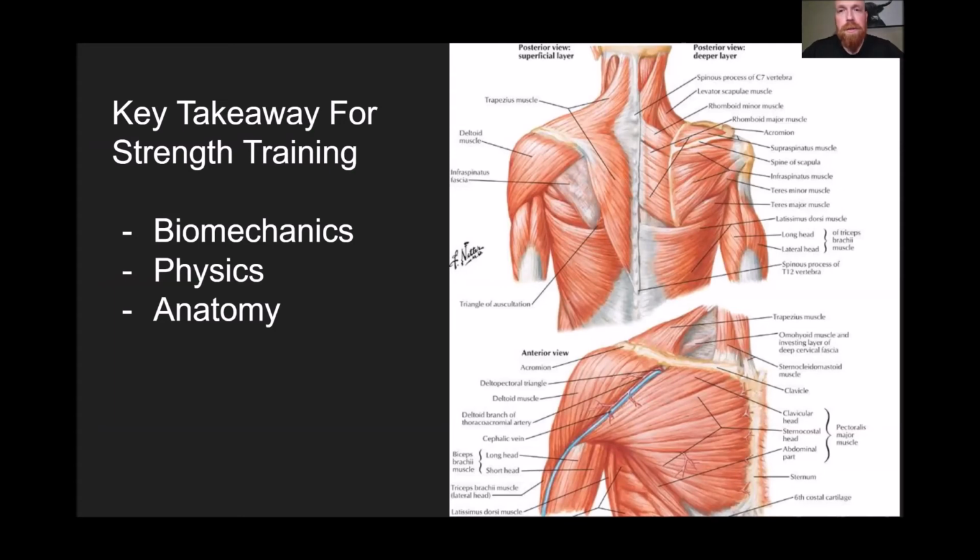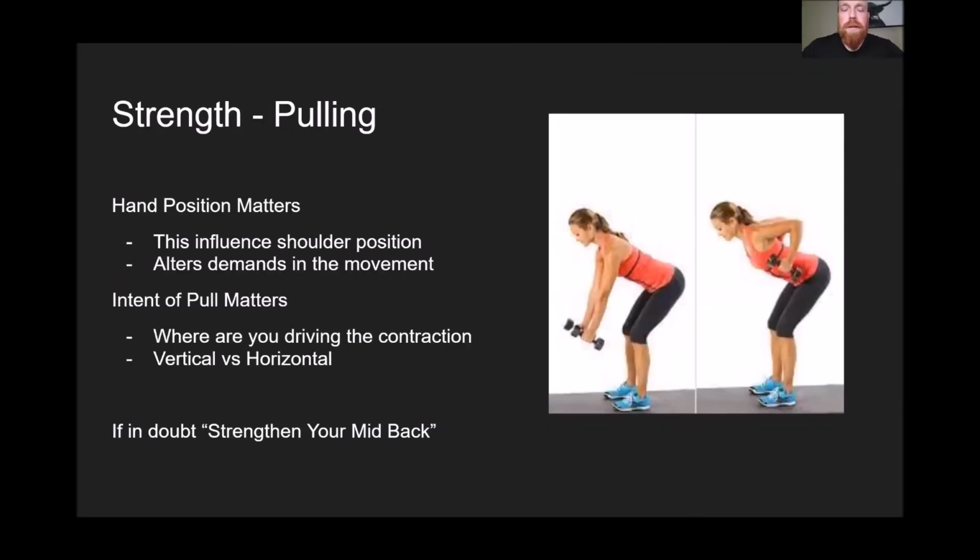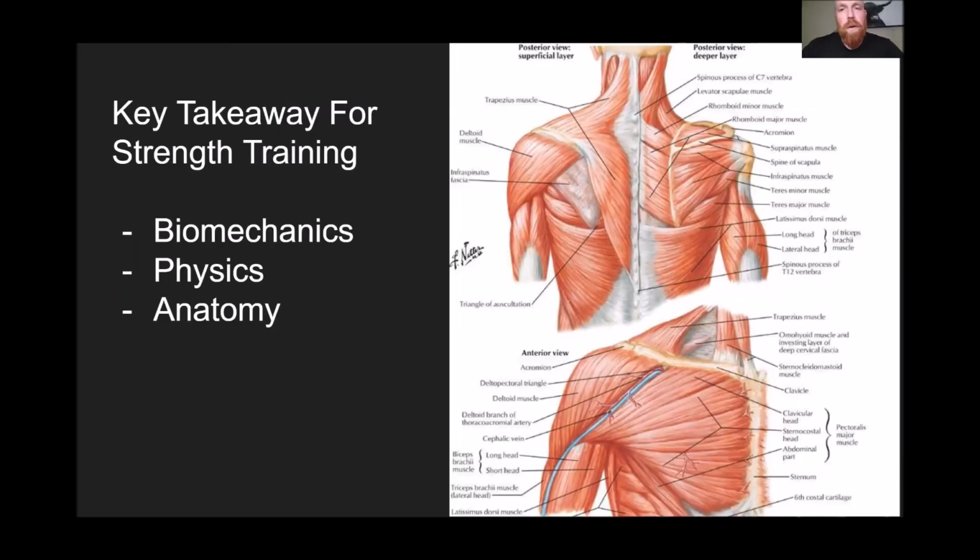So if you see the pictures on the right, it's just a whole heap of meat on the back and a whole heap of meat on the front that help create the actions of the shoulder to produce the movements that we need against the demands that we put against it. So when putting together a strength program, what areas do we want to target that are specific to our improvement of function, or specific to our sport, and how do we load them?